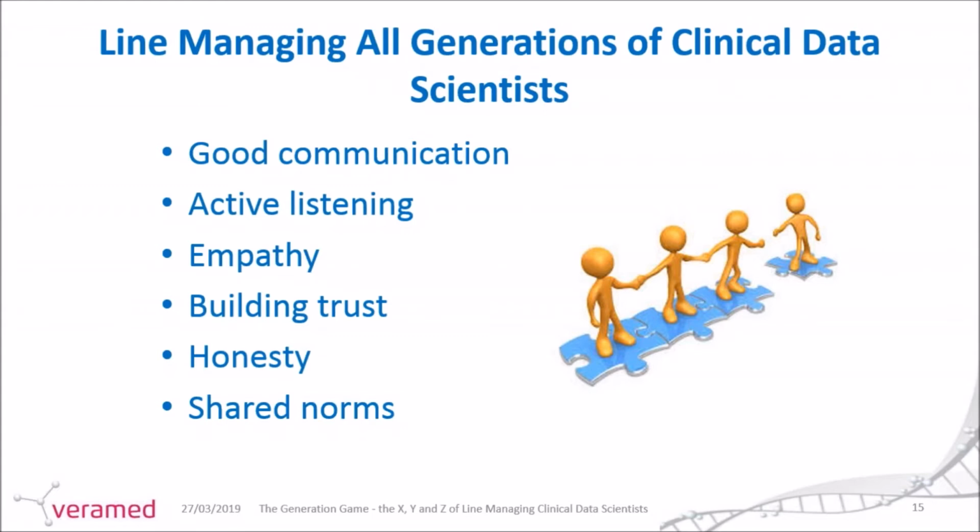And of course, clinical data scientists are not always the most extroverted individuals and often have quite a logical approach to many things, including their performance management. So it might require additional effort by a line manager to create an environment where the line report feels comfortable communicating honestly about when things are going well and when things are not going so well, so that they feel comfortable asking for help or being able to identify when they require additional support or training.